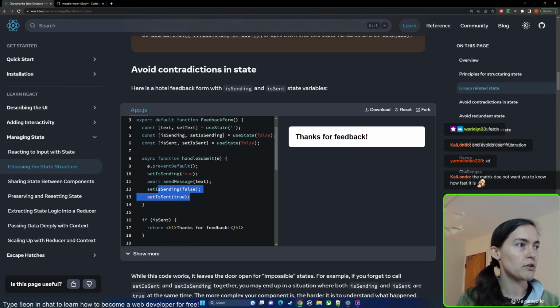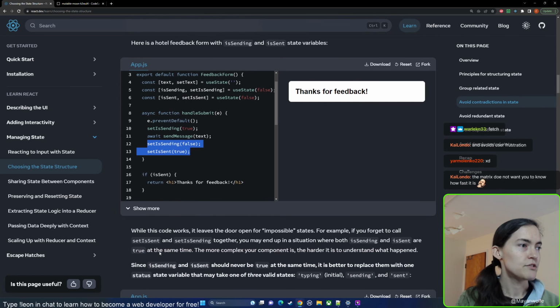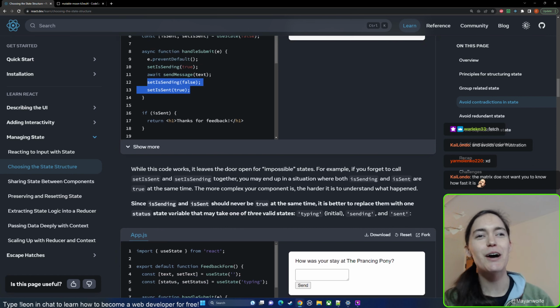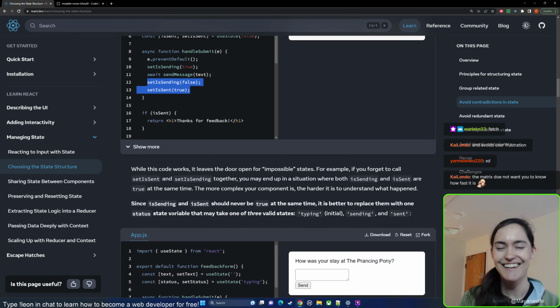You could potentially mangle your interface accidentally. So it does say the matrix does not want you to know how fast it is. Yeah, sometimes I get that feeling from certain sites. It's like, there's a spinner and I'm pretty sure this is a timeout that they've encoded in here to always take 2 seconds because they want you to feel like it's really working. It's really thinking about your data, especially on those silly quiz sites and stuff like that. They're like processing your answers. It's like, yeah, that doesn't take that long. It's not thinking that hard.